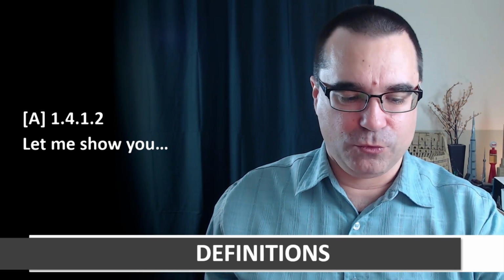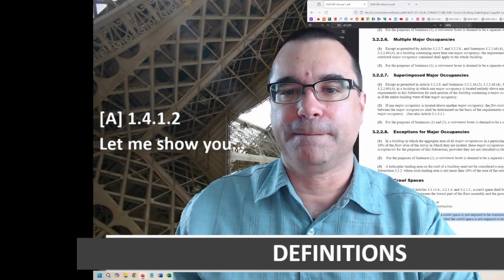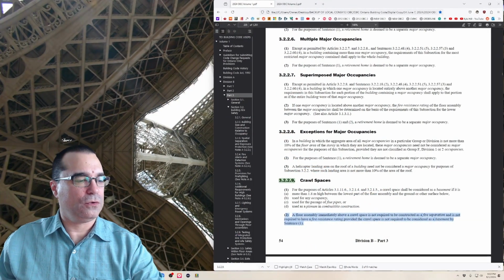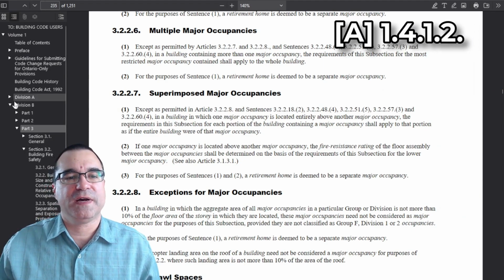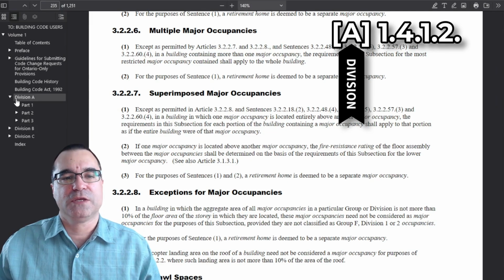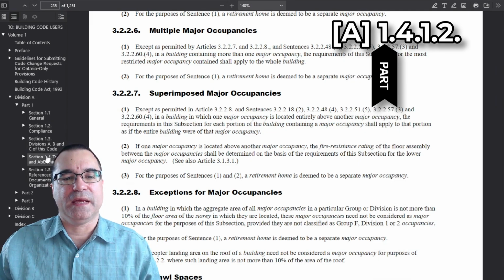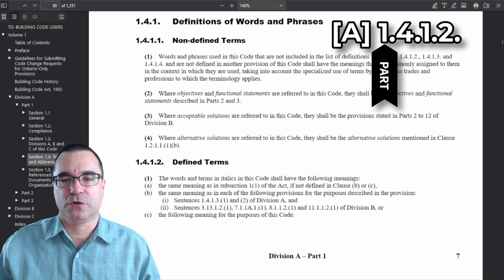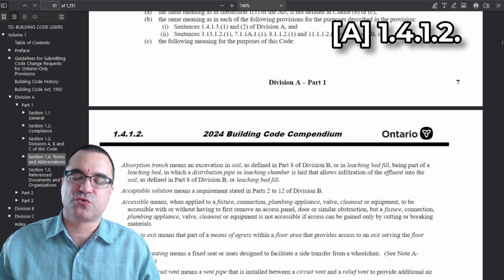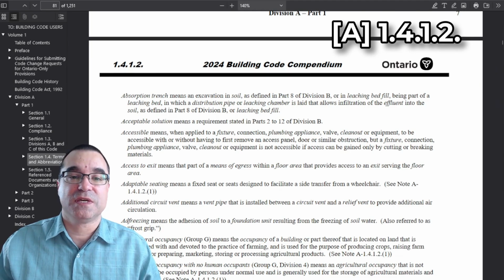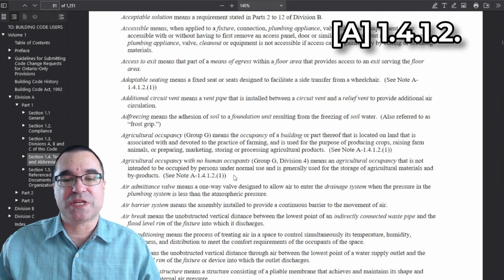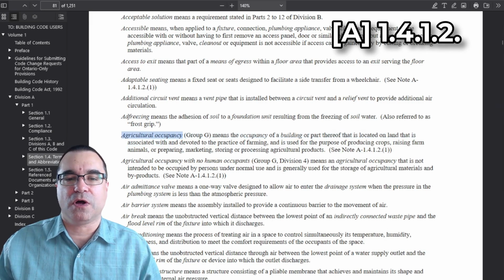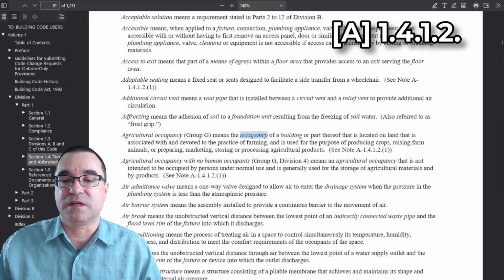This is where you would find definitions in the Ontario Building Code, and I think it would be very helpful if I were to show you. So let me bring you there, and let me zoom in for you. There. Let me show you where that is. So we find that in Division A, right here. So I get us to Division A, it's in Part 1, and right here, under defined terms. So 1.4.2 defined terms. If we scroll down, there is a list of definitions. See how these words are italicized? That means they're defined. And you'll find that for some of these definitions, so let's say, for example, agricultural occupancy, there are words in that definition that are themselves italicized, like occupancy, building, okay?